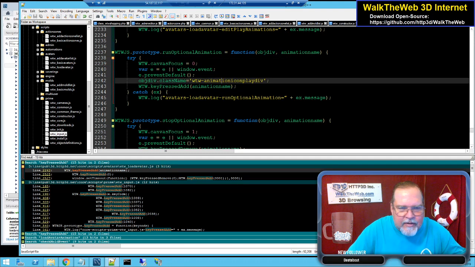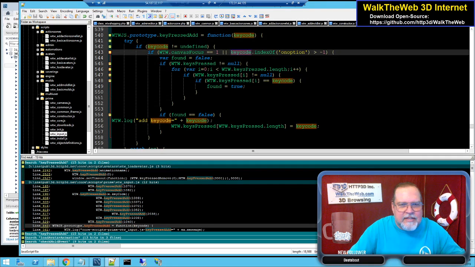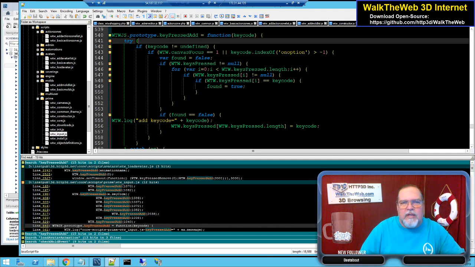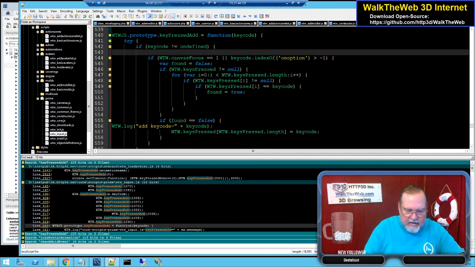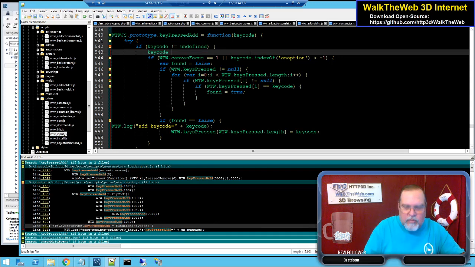yeah, I know what's wrong. The problem is if it comes through as a number, then it doesn't know how to do this as a text. So I could convert these all and run them all as numbers, but then blah, blah, blah. The easiest way is if key code is not undefined, key code equals, well, I could just do plus equals key code with a slash.